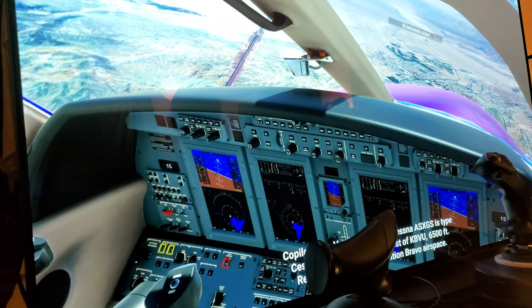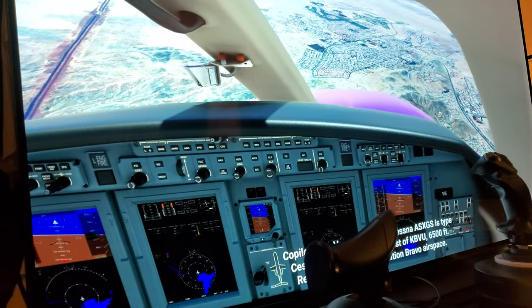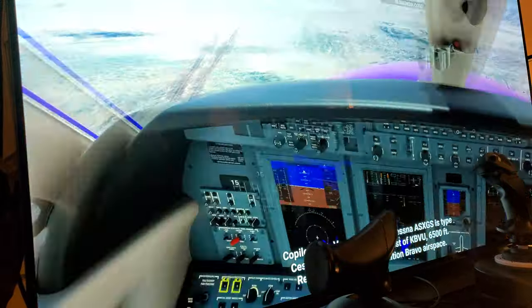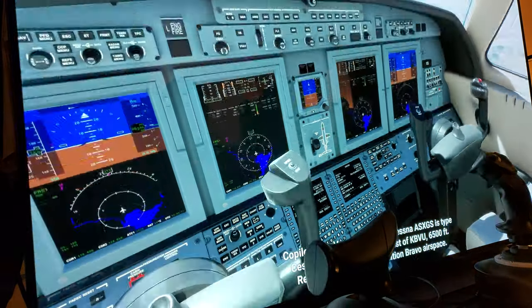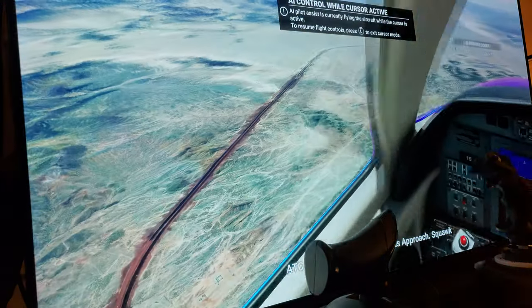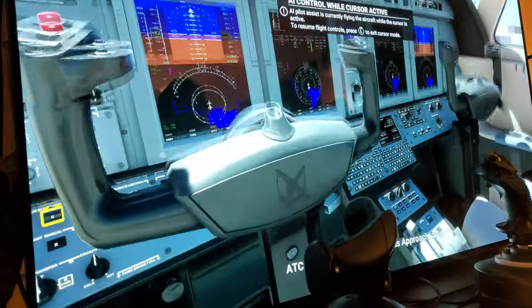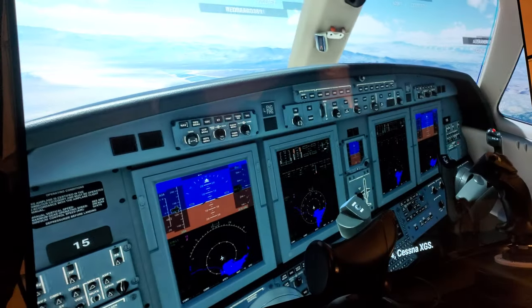Let's move to the right side over here. Alpha Sierra, X-ray Golf Sierra is type Cessna C-25C 5 miles northeast of Kilo Bravo Victor Uniform, 6,500 feet. Request clearance to transition Bravo airspace. Trying to find what's the best viewing angle here. I guess this right here is the best I can get.